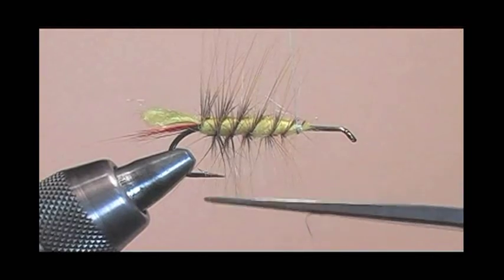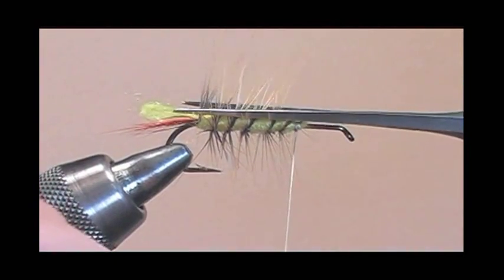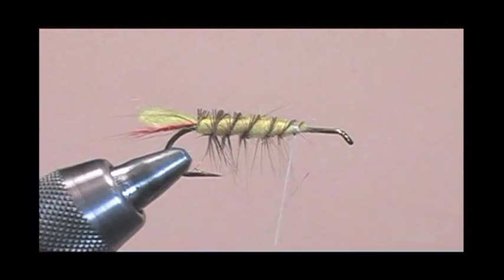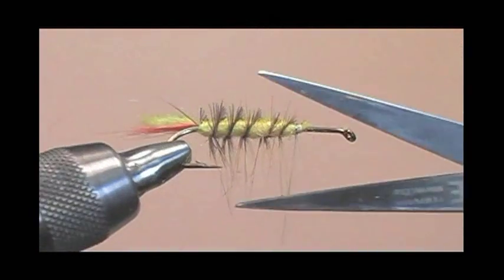Now it's time to trim the hackle. You want to trim the barbs even with the hook point and make the hackle nice and even all the way around the fly, except on top of the fly, we want to trim it as close to the body as possible.